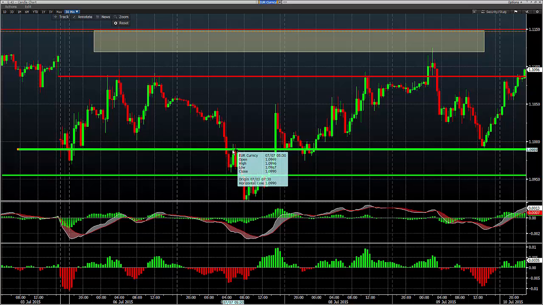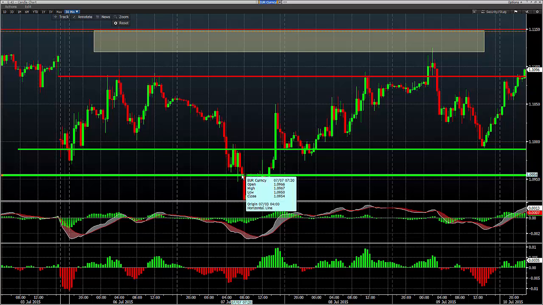Now it's acting as what? Resistance. Do you see how this level comes into play? We had this level from Sunday night. You're now into Monday. You see how this level's coming into play? Test, can't get above it. Test, collapses. Where do we come the next time? Our 955 test. What happens?